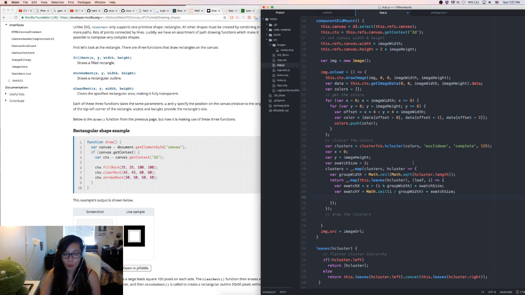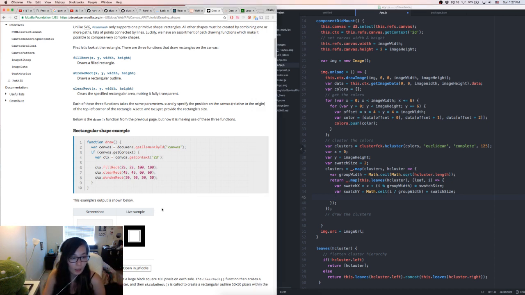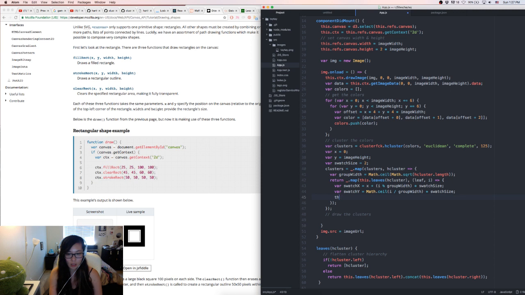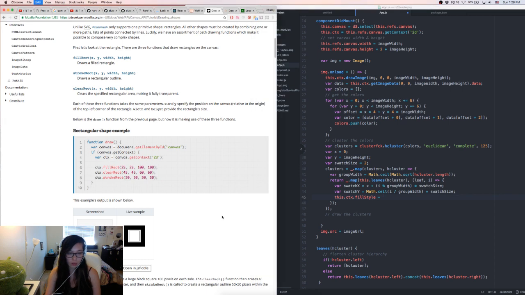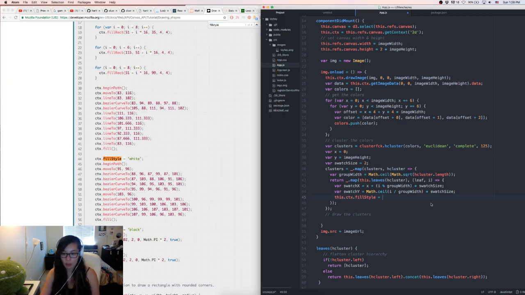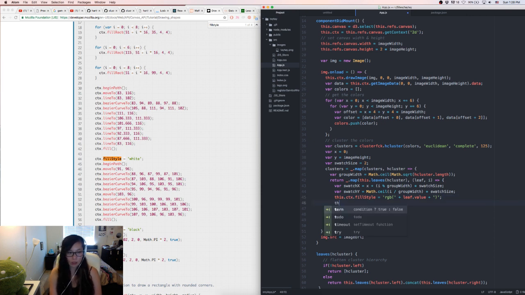So okay, almost there. Whew. Okay. So I need to basically this.context.fillStyle. I think I do fillStyle to set my colors. And then I should just be able to say RGB, so actually I can just say leaf.value is my RGB. And then this.ctx.fillRect.